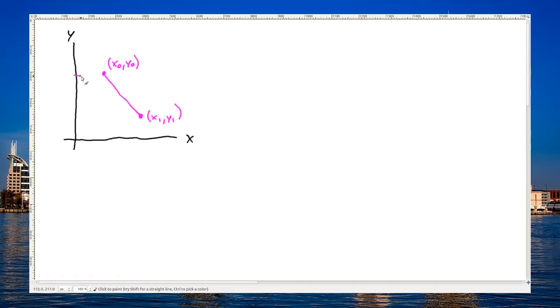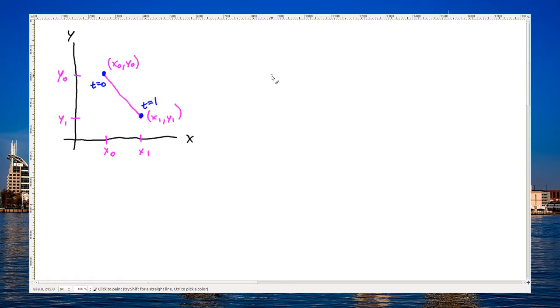And we can go ahead and label the axes as well. This is the x-coordinate for x1, y1. This would be the y-coordinate for x1, y1. And then here is our x0. Here is our y0. And the way we're parameterizing this is where we want to have t equal to 0 be the starting point, and t equal to 1 be the ending point.